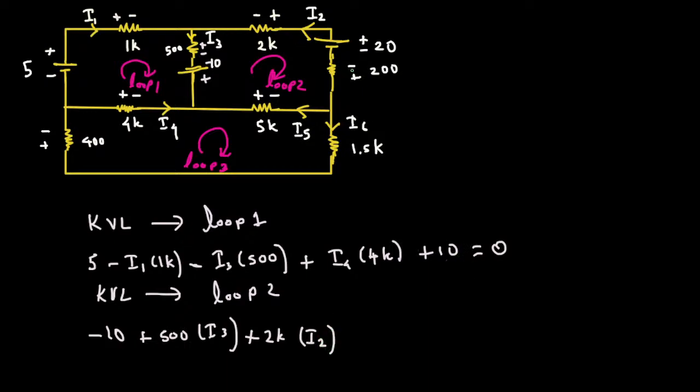and then here minus to plus 200, and also plus to minus 20. If it's plus to minus, that's a minus, so minus 20, and then minus to plus, there's a 200. The same current, I2, is the one flowing through all of this, so this is going to be I2 as well. So that is 200 times I2, positive I2 because it's minus to plus. Okay, that is equal to 0. That is KVL at loop number 2.